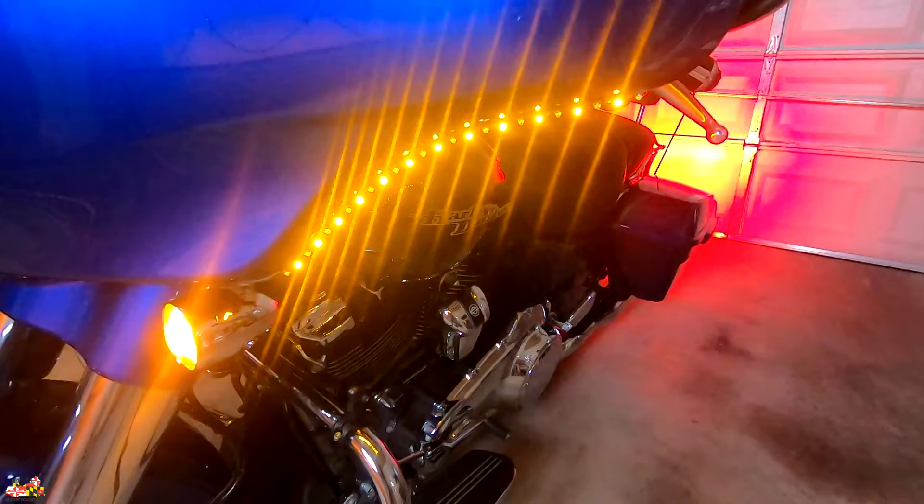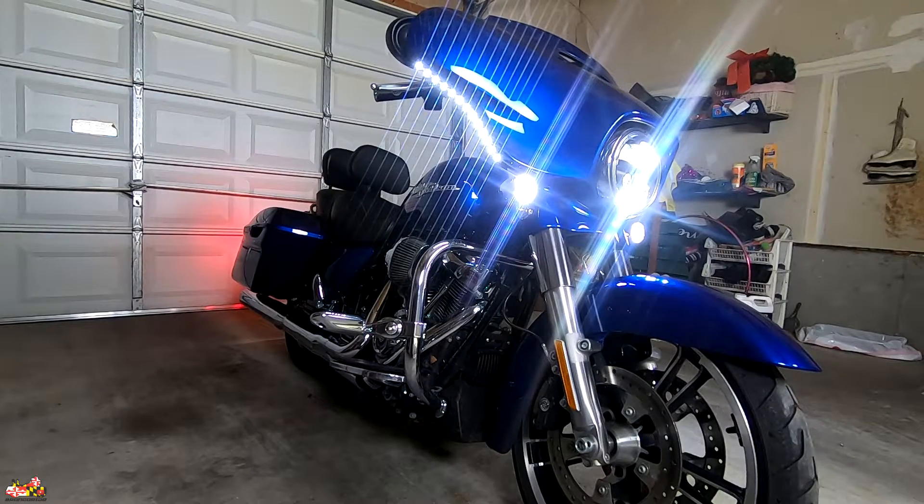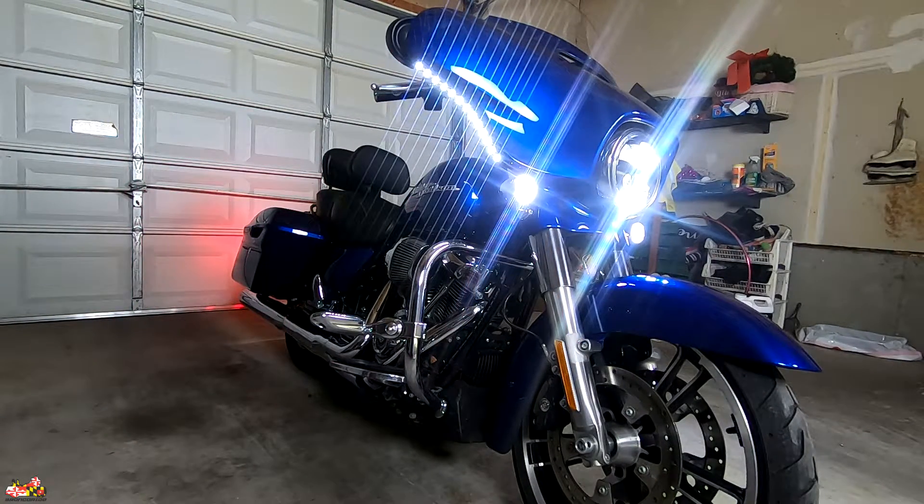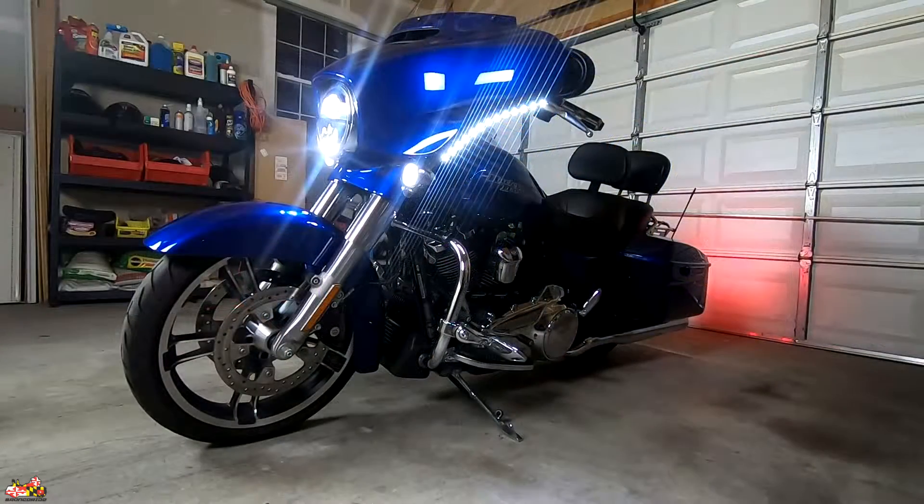Now let me show you how this looks on the bike. Here's my take: they're pretty damn sweet. I dig the fact that they have a lifetime LED warranty, as well as all the other Custom Dynamics products I have on this bike. I like that it's a sleek look and it's actually quite bright. It's cool how they integrate into the turn signal and switch to amber when you make a turn. While these aren't going to pave the way with light as you ride, it's definitely a great add-on — the pair is only $130 and I think it's pretty well worth it.